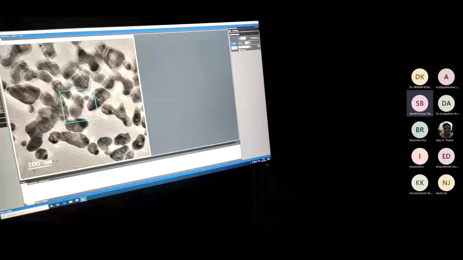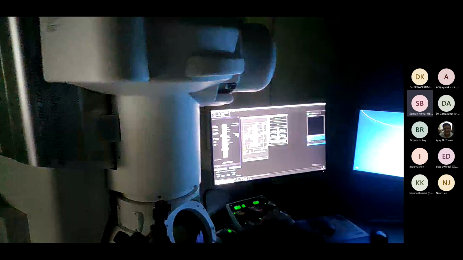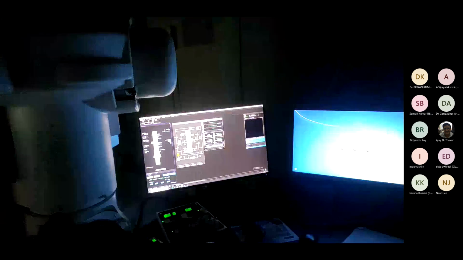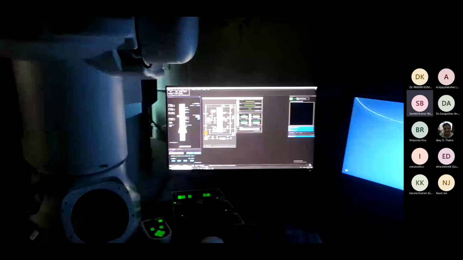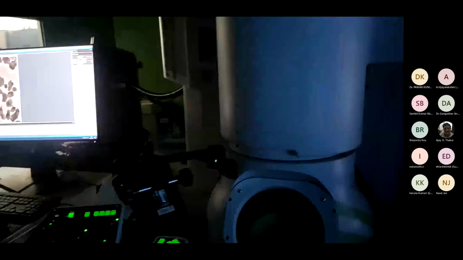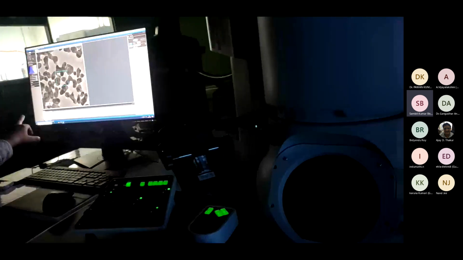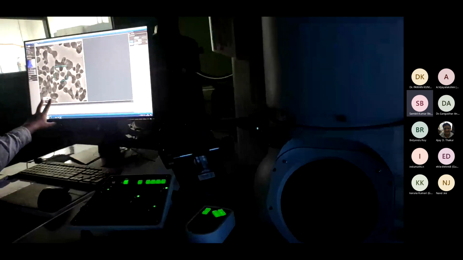So as I can see, we have to adjust the small Z so that we can get the image. Okay. So you can see the scale. This length is 100 nanometer.